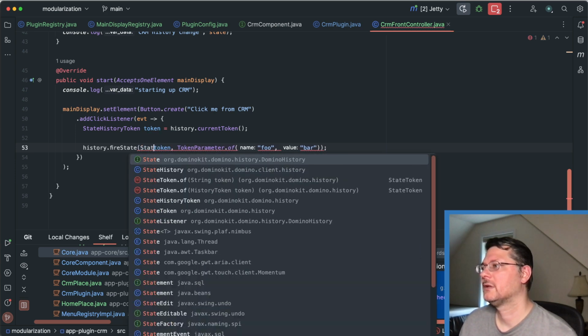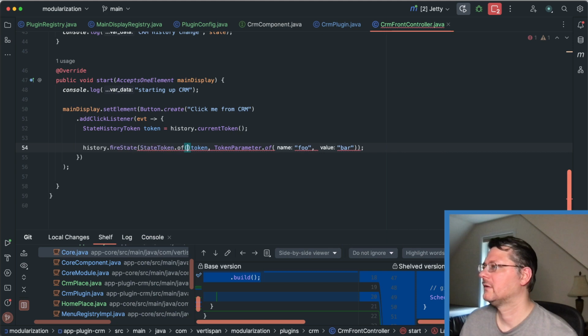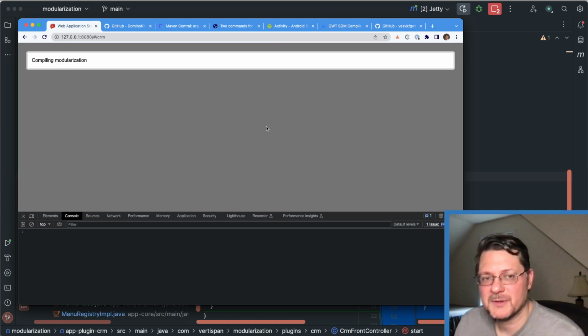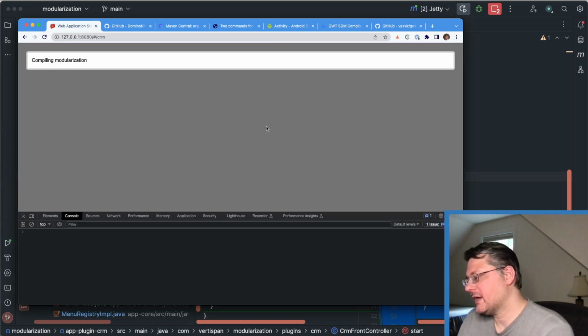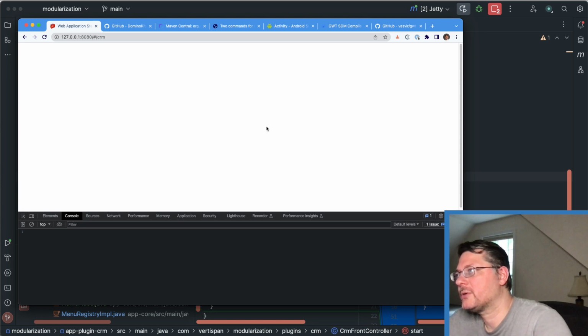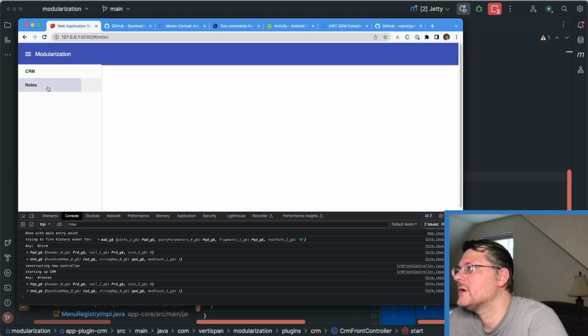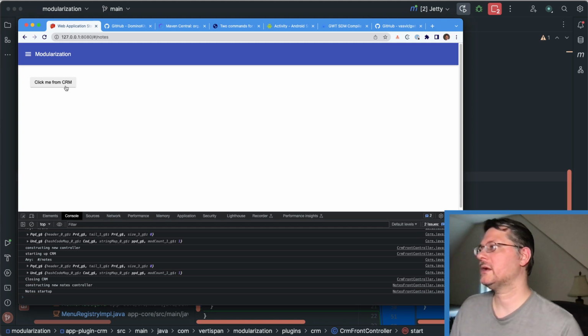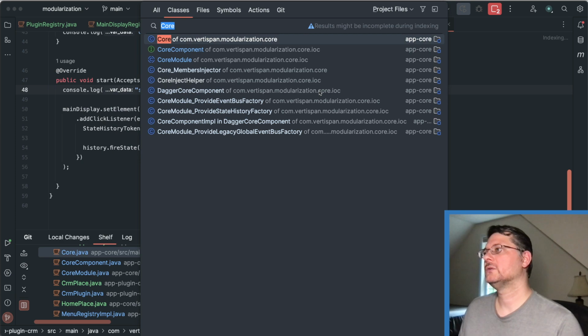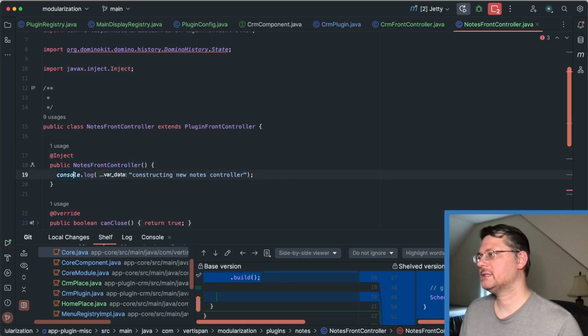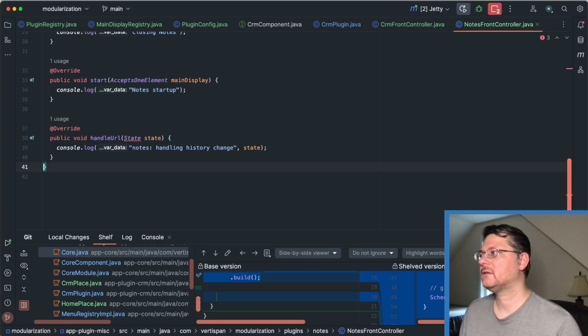State token of, let's just see what that does. But yeah, I should probably create a wrapper around that stuff. And if I were to come over here and do notes, that is not clearing that out because the notes front controller is not replacing anything whenever we call set.